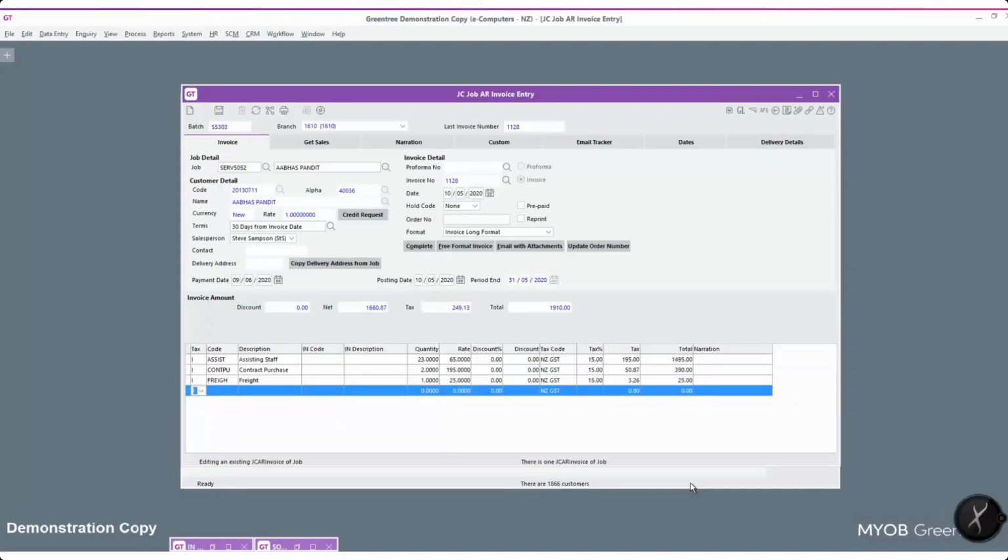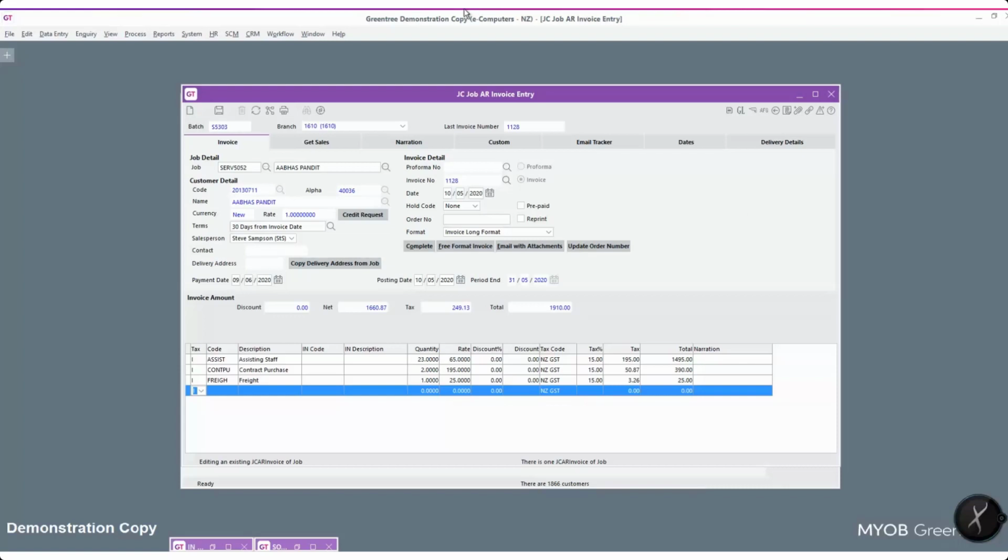At this point, what you'll see is that a line of freight has been added on at the appropriate rate for this customer. Now that's been done based on the activity code that was assigned to the freight inventory item. In the background, there is going to be an automatic transfer onto the job of one of those inventory items with a cost attached to it, so that the job will show a cost transaction. It will be automatically marked as invoiced, and obviously on this invoice there will be revenue attached to it of $25 against the freight sales code, and that will all be reflected on the job automatically. Users don't need to do anything.